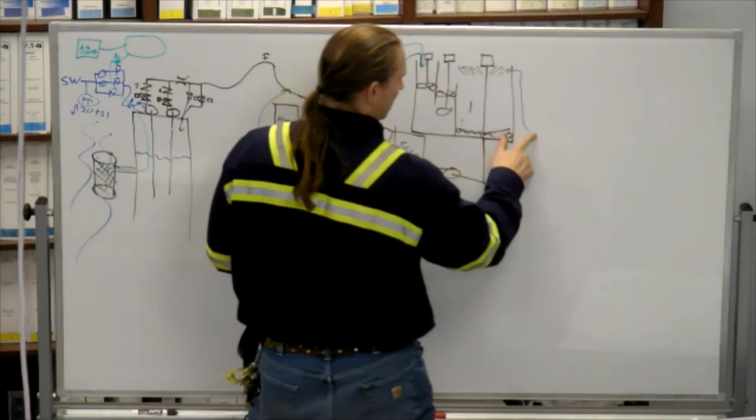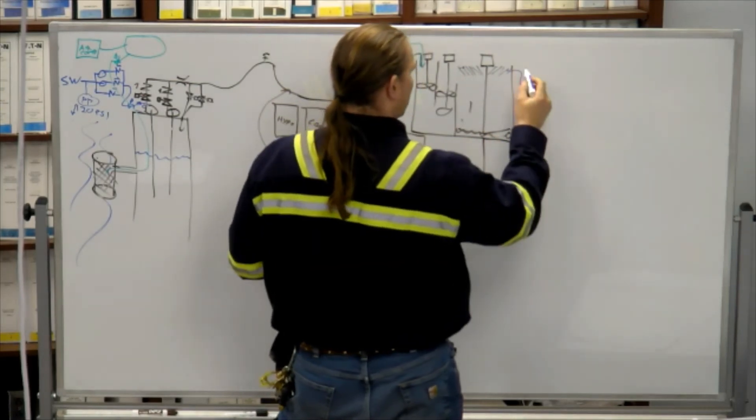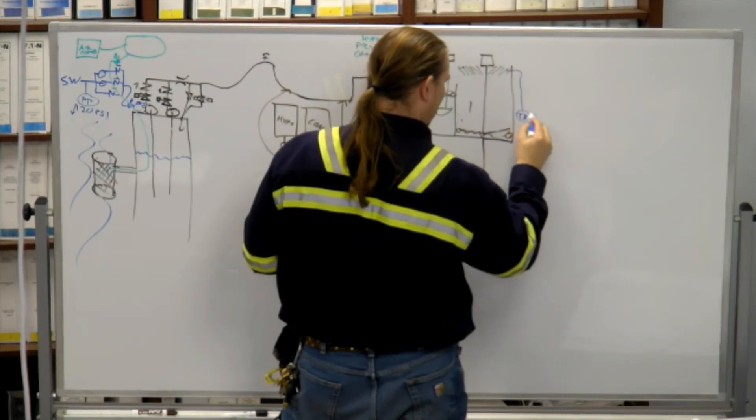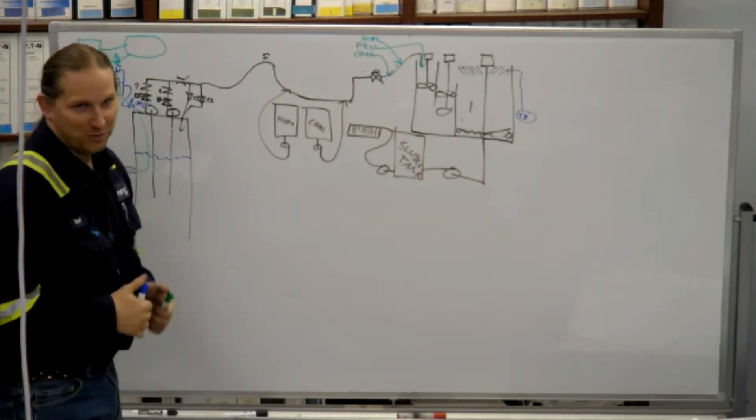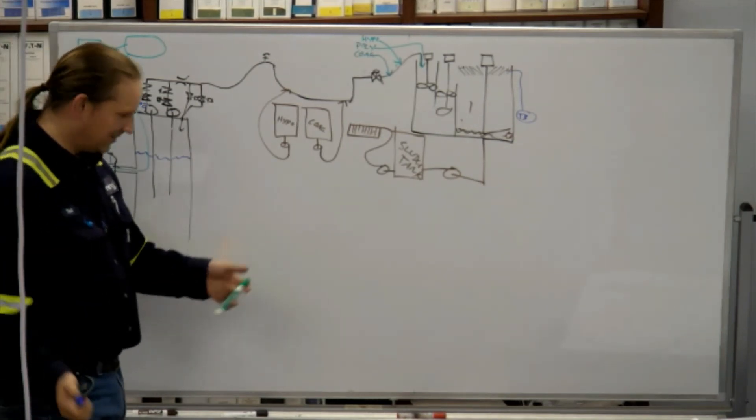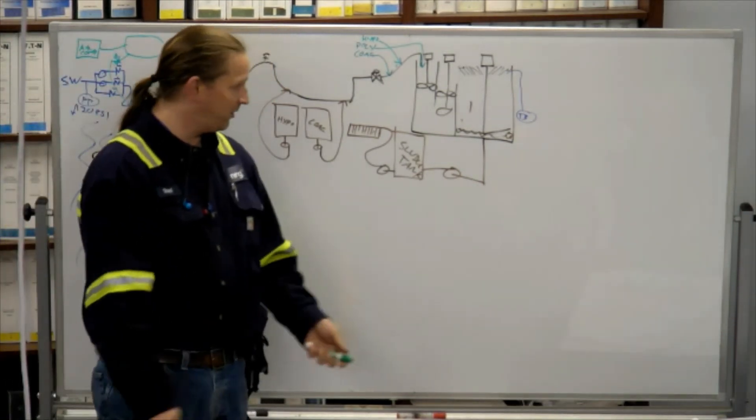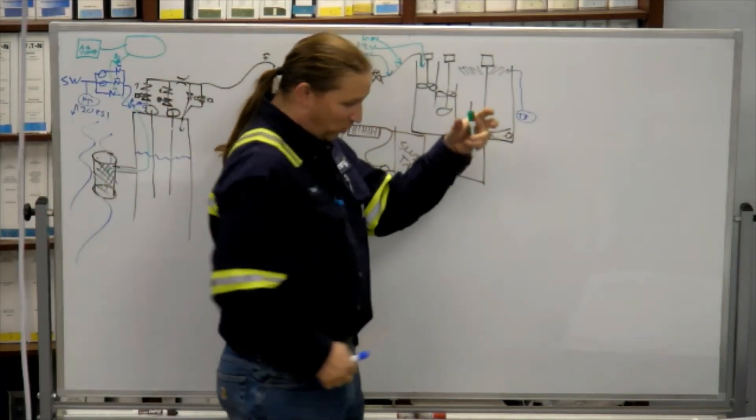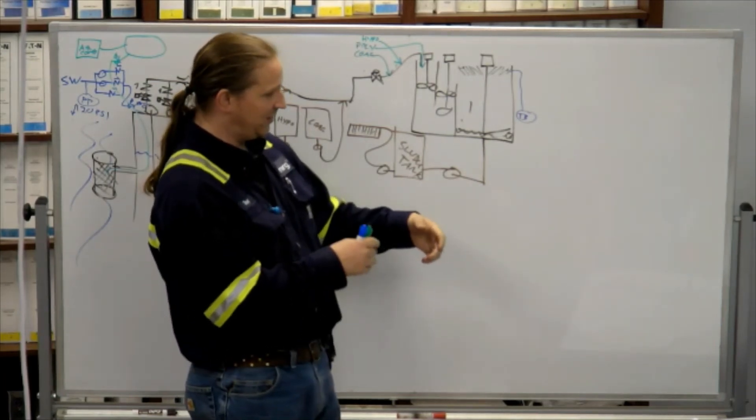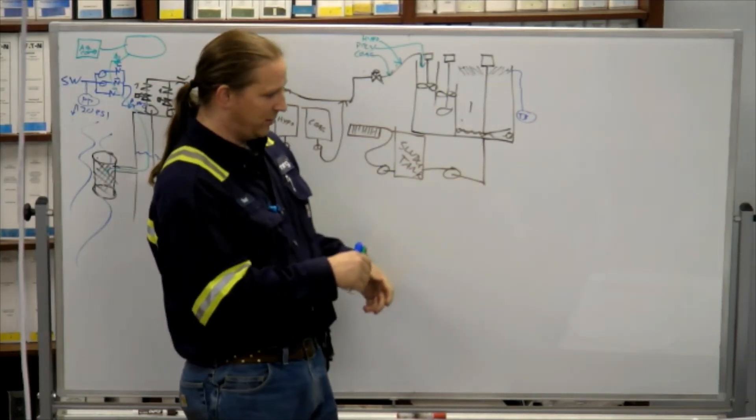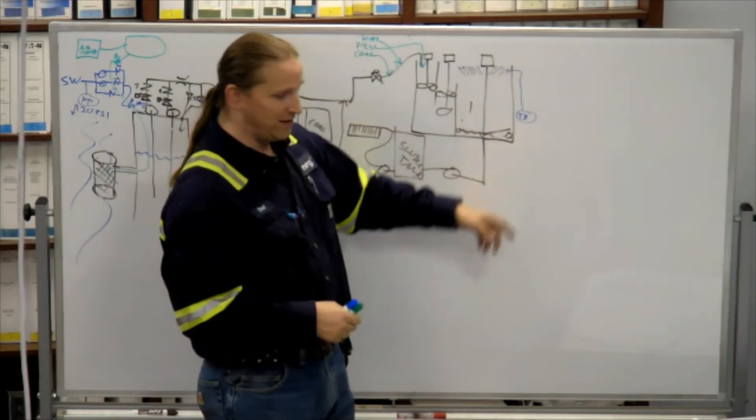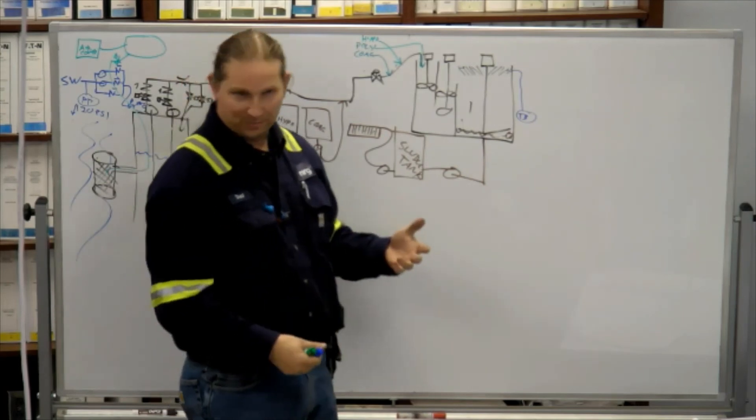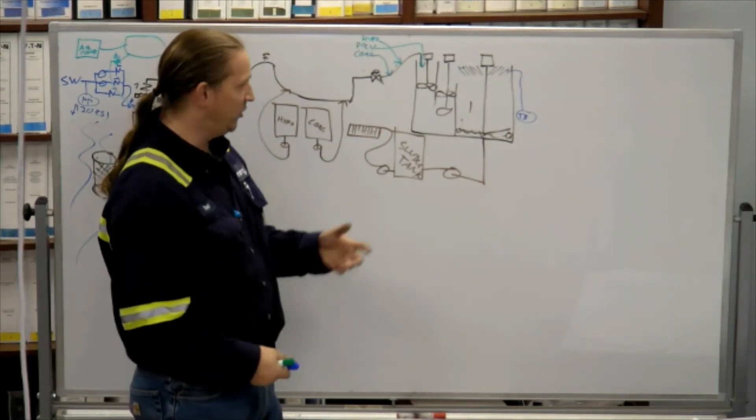Then we go through the turbidity meter. What's turbidity mean? It's very similar to opacity. It's still about, you got the water, you shine a light through it. With opacity, you're measuring how much light doesn't make it through. With turbidity, you're measuring like 90 degrees off, how much light got reflected sideways from it. But it's the same thing. You're measuring cloudiness. How much stuff is floating in your way, and you're using light to do it.